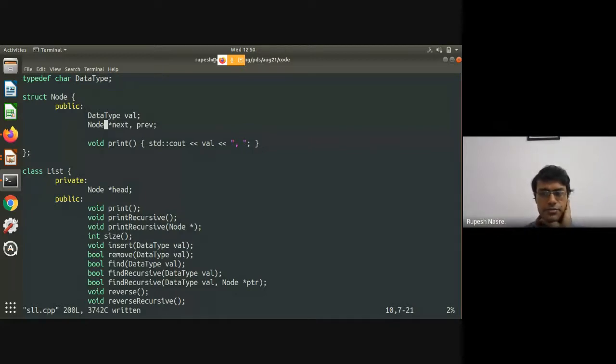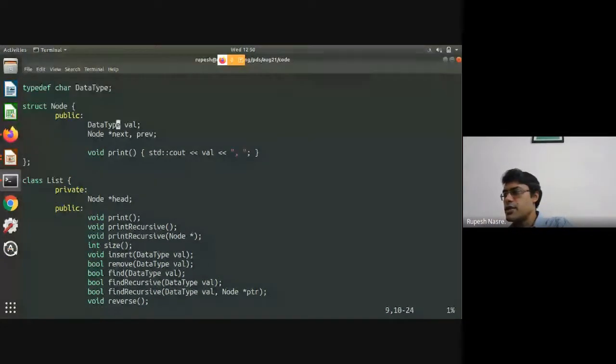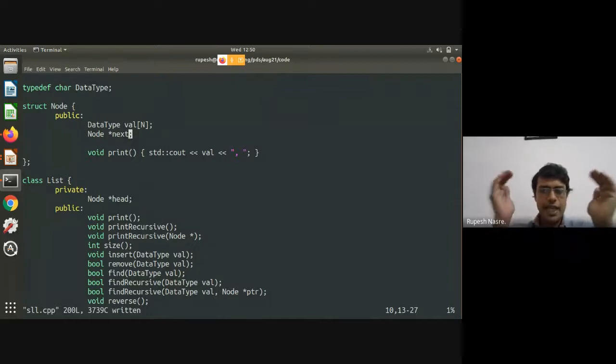Any other concerns? Surya Narayan is asking, can you explain linked list of arrays? How will the last element of the old array point to the next? No, no, no. Okay, I'll explain that. It's not that the array is going to point to the next element. You will have to maintain an array and then a pointer. The pointer is going to be separate from the array, very similar to our implementation. So here, if I say data type of n and I get rid of the previous, then I have an array and then there is a next pointer. So now instead of storing one character, you can store a large set of characters.